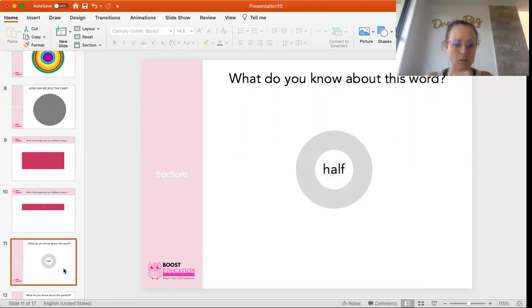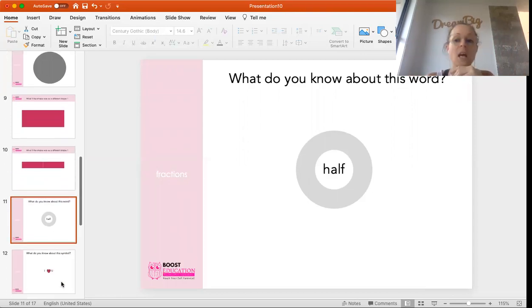But what you want to do is celebrate their understanding of this, and you want to keep a screenshot of this as well, because it's going to be collecting the prior knowledge. Why I do this as a whole class is because you've got students sharing what they know. You've also got students that don't know. They don't understand what a half is. They don't understand what you're asking them. They're going to be watching it get done, so you're modeling the question. This is going to close their gap, and you're going to ignite a little bit of learning, like, oh yeah, if it's half a cake, it might be half a biscuit. Oh yeah, my mum said I can have half an apple. They're going to be able to relate it to the context of their conditioning.